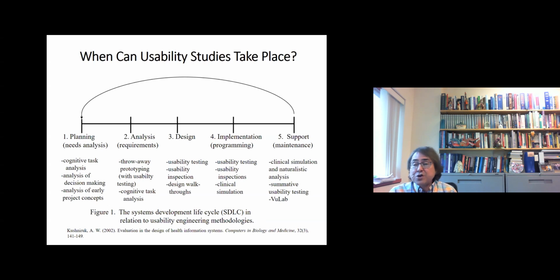When I started in this field in the early 1990s, most of the healthcare IP evaluation was at the far right. There were a lot of clinical trials of IP where one group got a system and one group didn't, for example, or one group got the system with the alerts turned on, one didn't. And then we would do a clinical trial to see whether prescriptions went up or down. And there was a lot of that, but coming from software engineering, I thought that often won't tell you if something was good or not. Why? What part of the interface may be responsible for making it efficient or not?